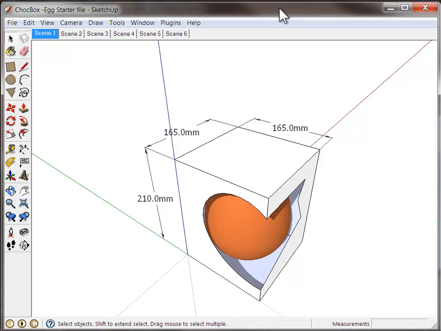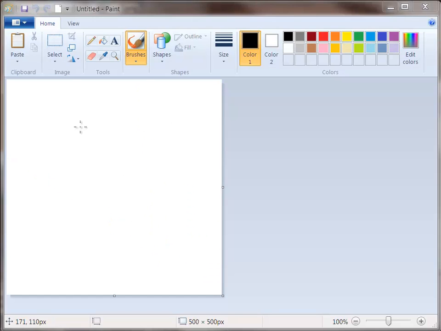First of all, choose the package you want to use. This first demonstration is in the Paint program. Now, this is Paint for Windows 7, so it'll probably look a bit slicker than one you might have available, but the same principle applies for Paint as for any other image editing program.